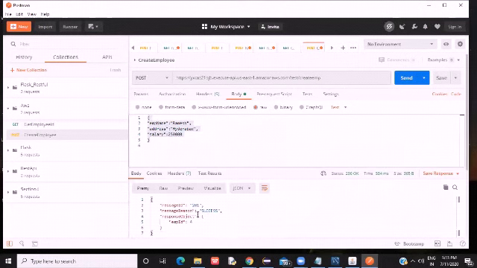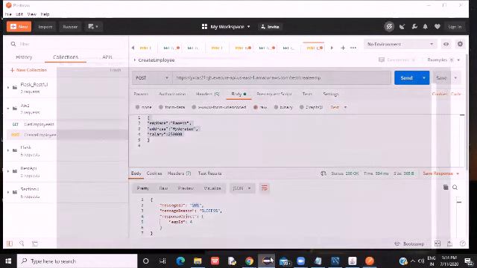Yeah. Here you can see the status is 200. That means our request is successful. In the message ID, it is returning as 201. Okay, as you can see.